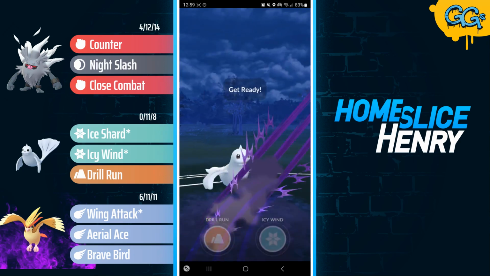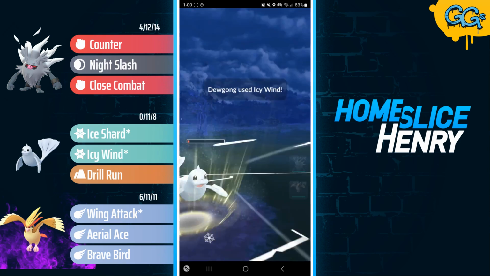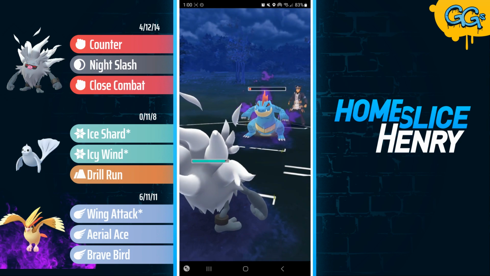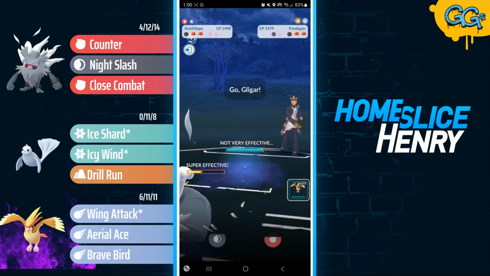They'll go for the Hydro. I believe at this range, even an Icy Wind would knock out, so I may as well go for the move that can get a debuff if they shield, and they do end up shielding. So now their attack is debuffed. I can send in the Annihilate, and I feel less bad about no shielding a Hydro Cannon here. Don't get me wrong, that still does a lot of damage.